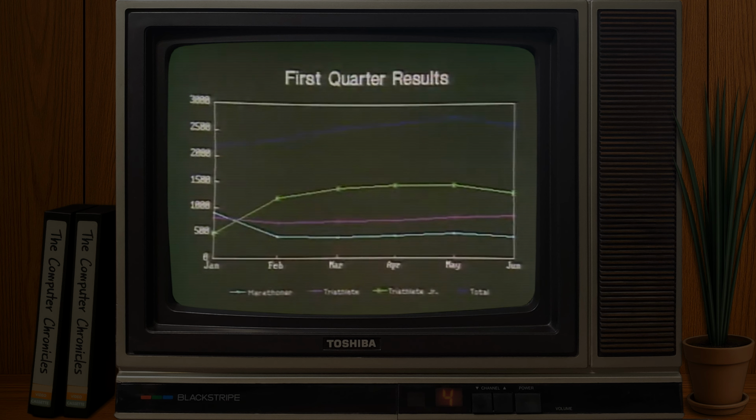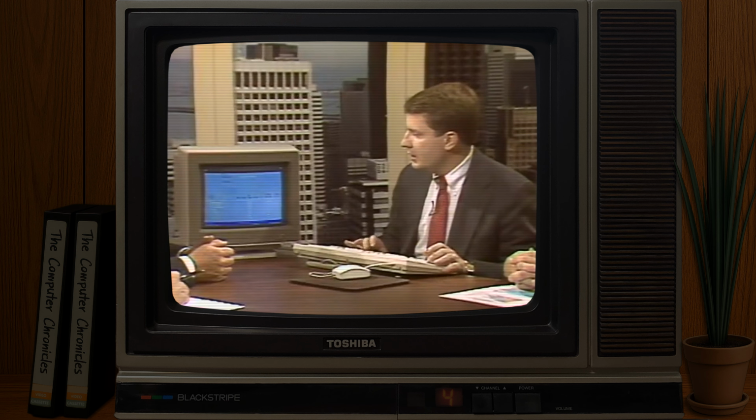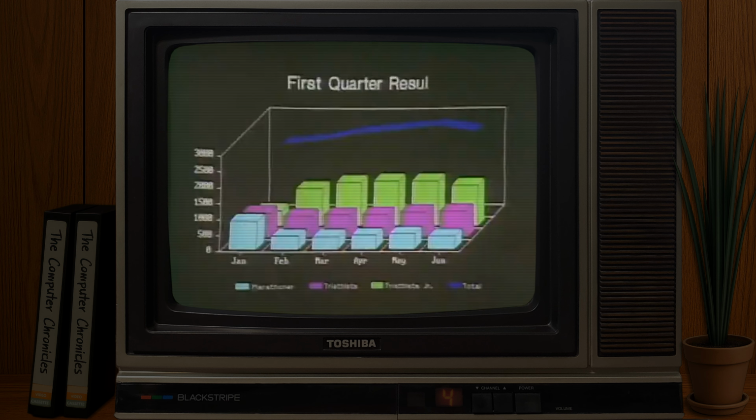Okay, so you imported the graph from Lotus. You then did the calculation inside Harvard Graphics. Inside Harvard Graphics. Okay. Just to clean this up a little, I'll make the individual components into bars, and I'll make it a 3D overlap chart. And this way I can look both across January as across the products.